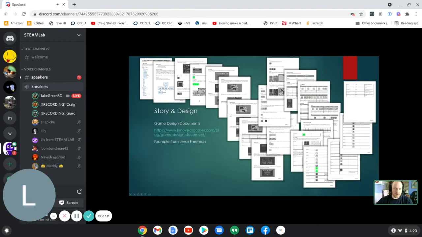A lot of times the game design document will also feature a lot of the art in it. It doesn't have to have the art, but it's basically a place where if someone couldn't play the game but wanted to know everything about it, you can look at the game design document and see, this is the concept of the game, this is how it's structured, these are the art assets it uses, these are the additional functionality things that happen.